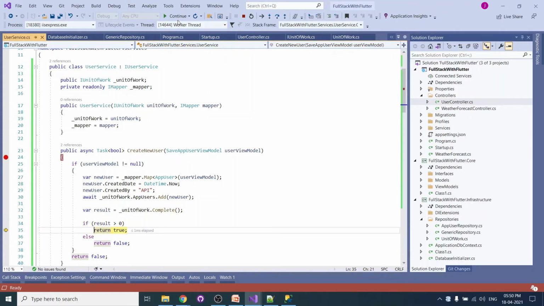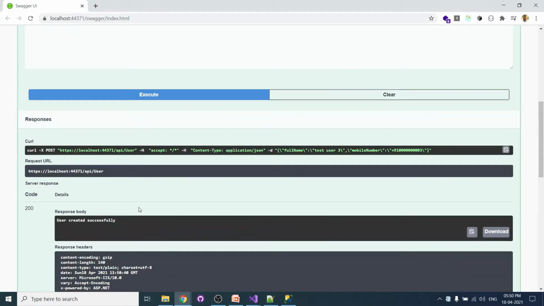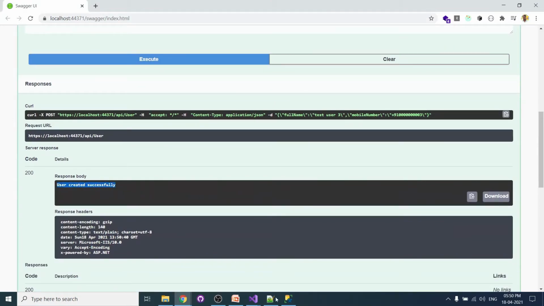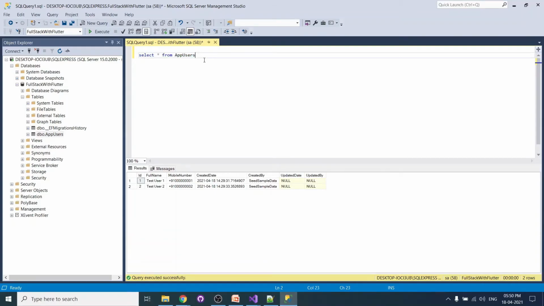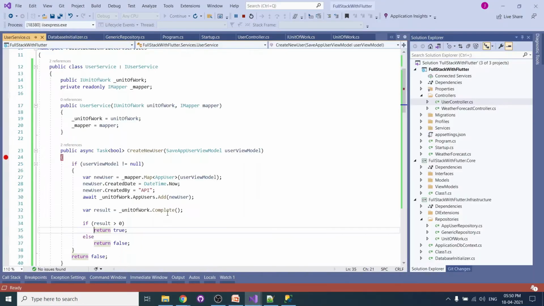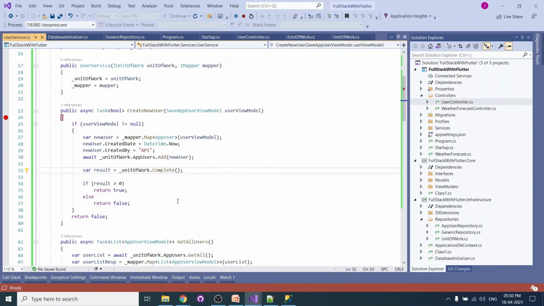So it is success. Now we'll get a response, and we'll come here and see in the database it's stored successfully. Yes. So this was the actual issue. The problem was that one. We didn't save this one. So that is the important part. So we stored it, and it's good.